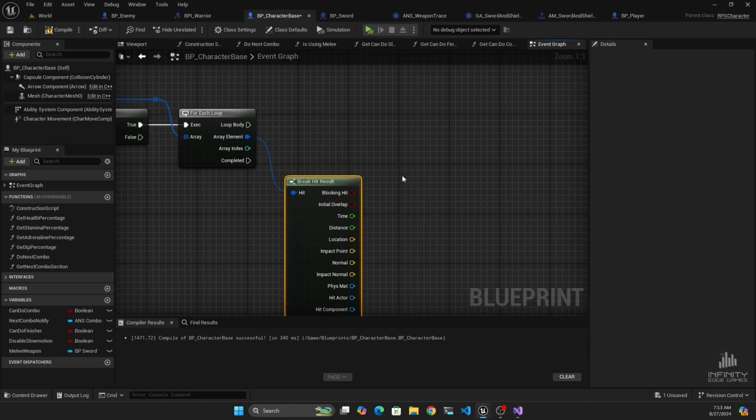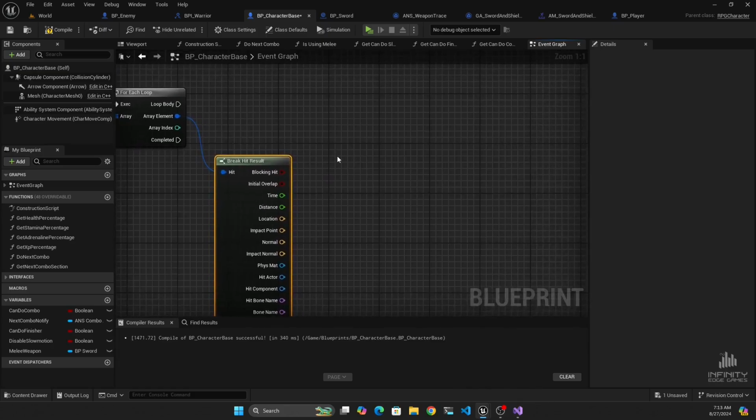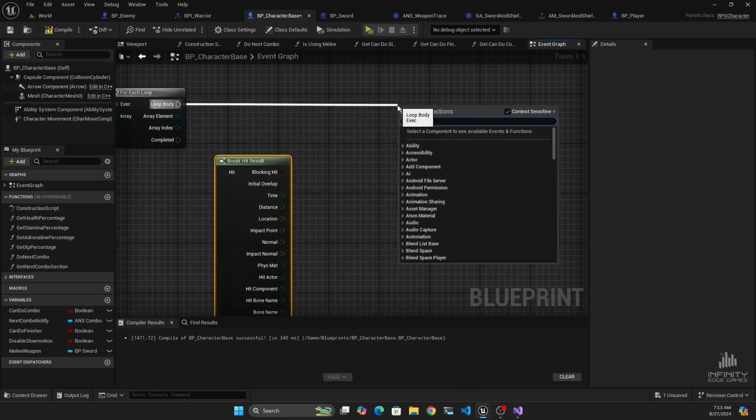Now the idea is to send gameplay event to the ability system component of the actor that performs weapon trace. For this purpose, we will use send gameplay event to actor node.